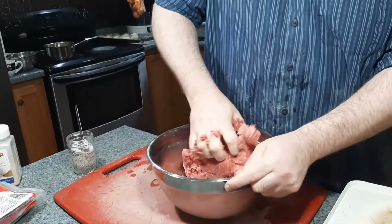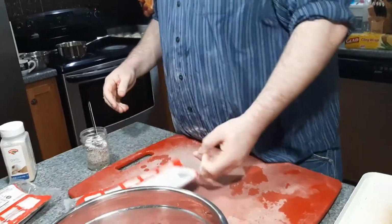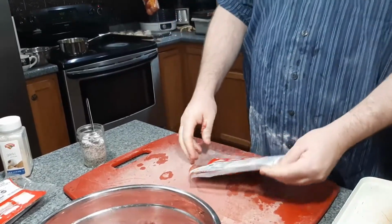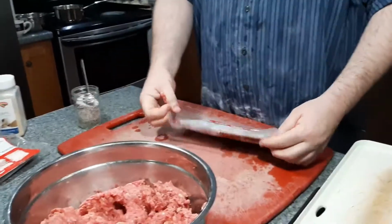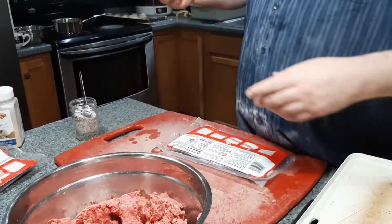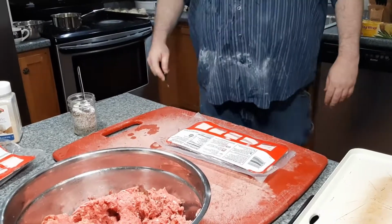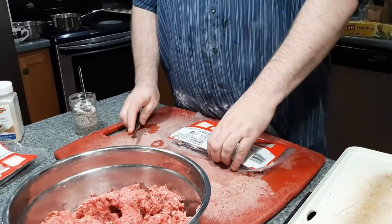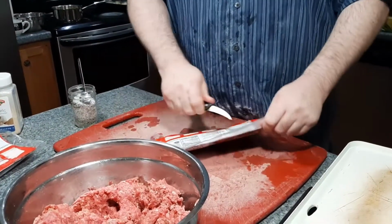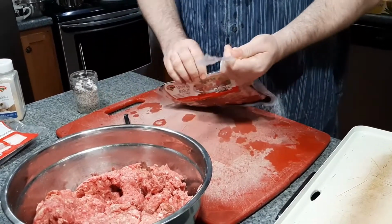All right, now we're gonna move on. We got this all mixed up. We're gonna move on to making our patties and bacon wrapping them. We're not really wrapping them so much as just layering some bacon around it, but it's gonna add to the final product. It's gonna make it tasty. Again, if you don't like pork or you can't eat pork for various reasons, skip out on this part. Just make the burgers the way they are.